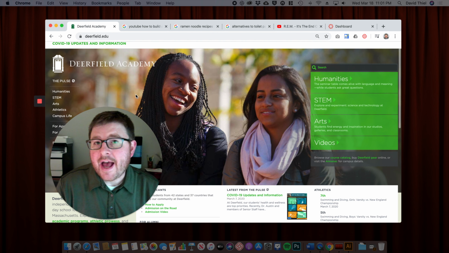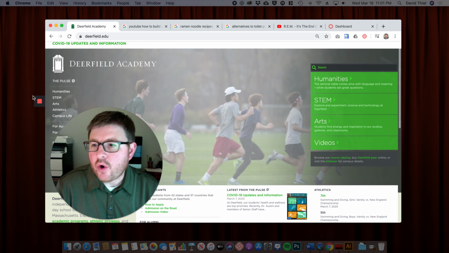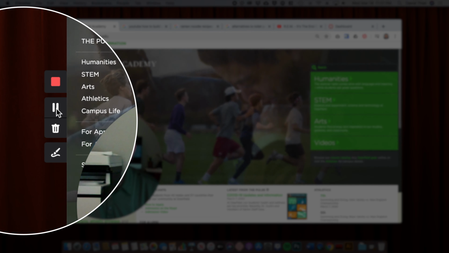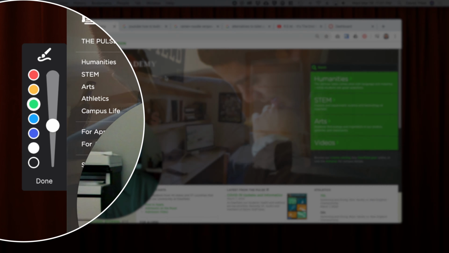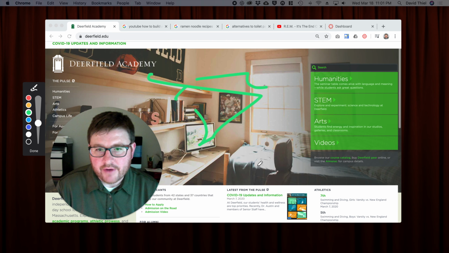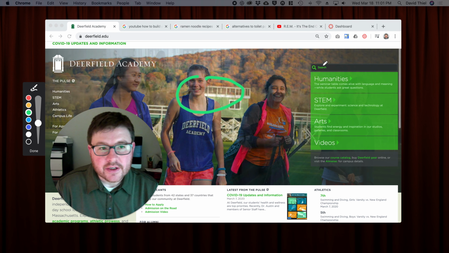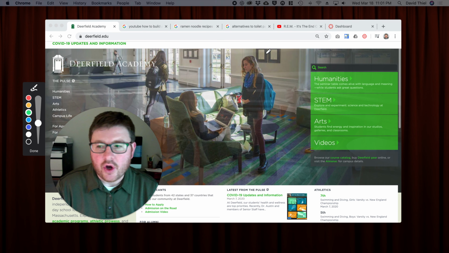So to stop a recording in Loom, what you're going to do is you're going to go over to the side here, right? And this red button, there's a pause and a trash button and also an annotation button, right? So I can draw on this screen if I want, Sal Khan style. That drawing goes away after a second, so I can say, oh, here's a search button, and 1, 2, 3, it's gone.